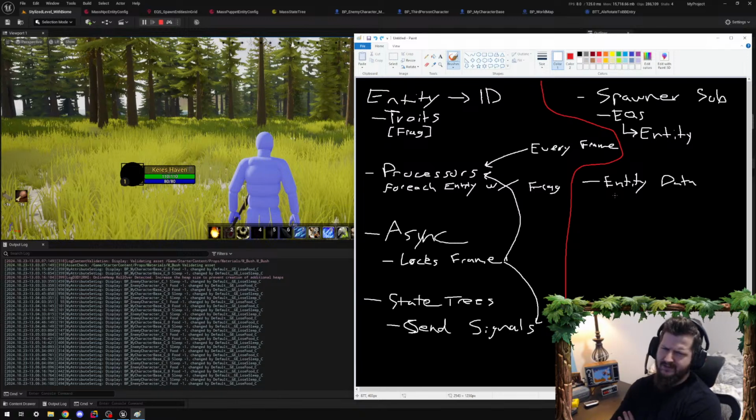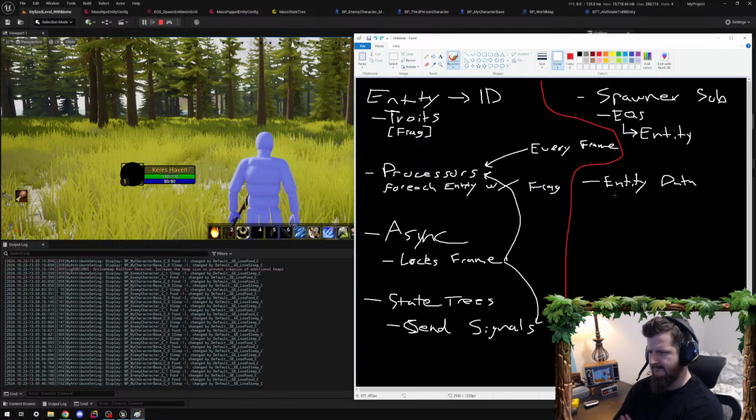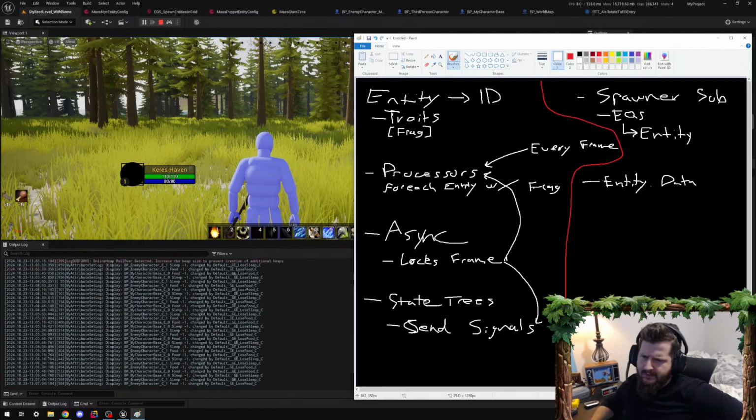I wonder if I can just have components, like actor components. Is that too expensive? You can see here in my logs, food and sleep are ticking. Can't you set tick rates on components or something like that?